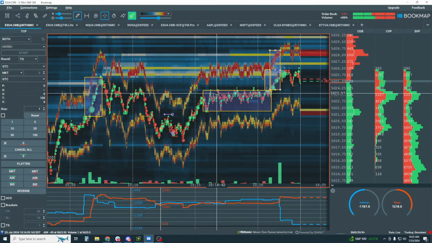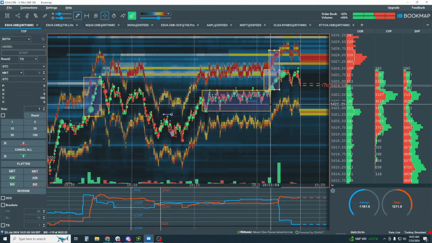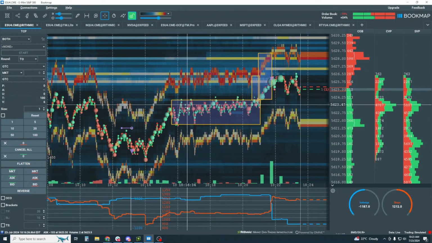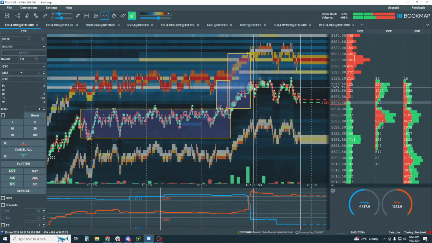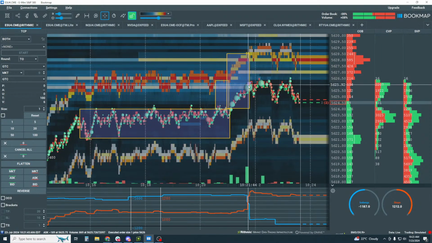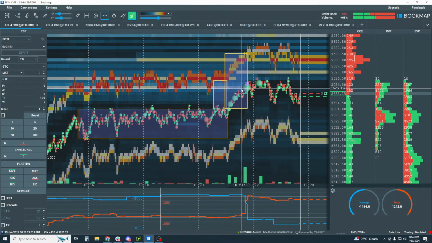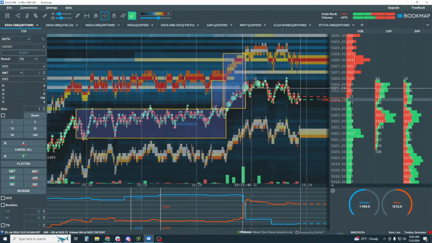It did already an ATR move of this range in here. An average true range move of this small period is already completed, and that's where we took our profit. And this is the high liquidity that it hit right here. So we have some reasons to take a profit here.